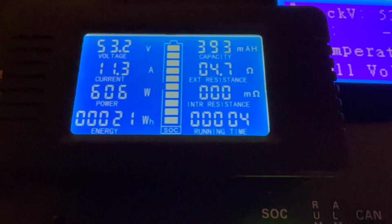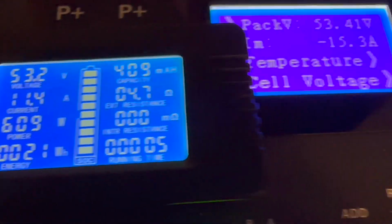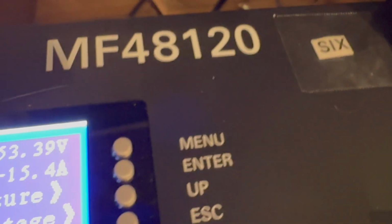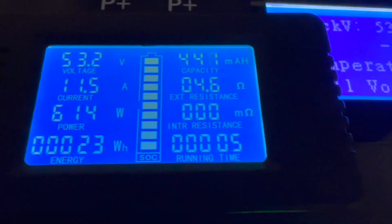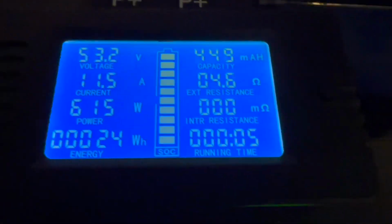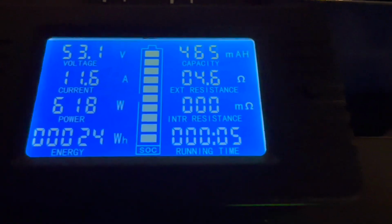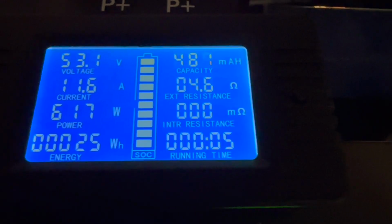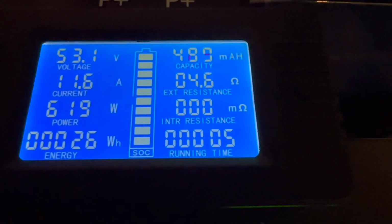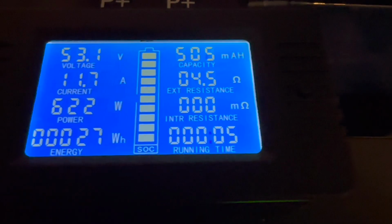Okay, what we're gonna look at here is my external meter. They advertise this as a 120 amp hour. That's not the case. That's not what you're gonna get. It may hold 120 amp hours, and I'm not sure if you can change how much it uses in amp hours. But the ones I've cycled so far are only around 95 amp hours in real energy output.